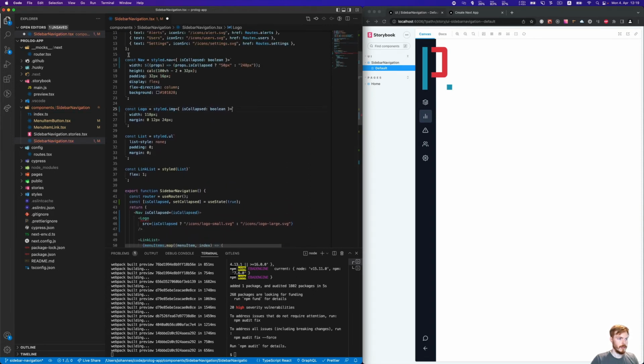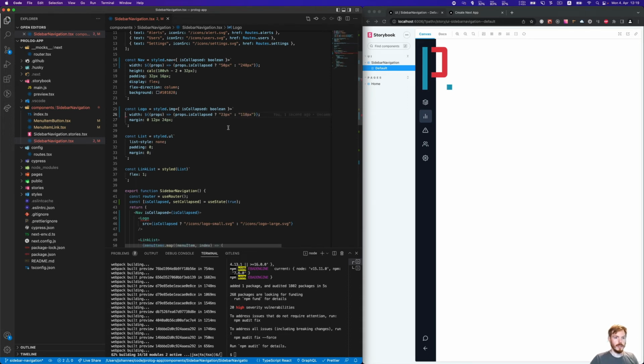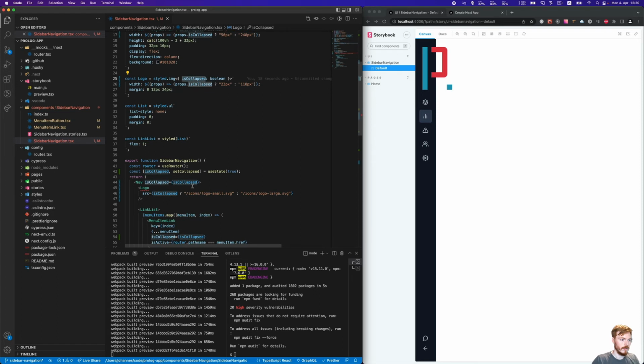But for now we're here, so let's see, 118 pixels for the big one and 23 for the small. This now ties the logo to like the SVG file, the size of the SVG file to the styles, which is not so cool. Okay, I also forgot to add this prop here.